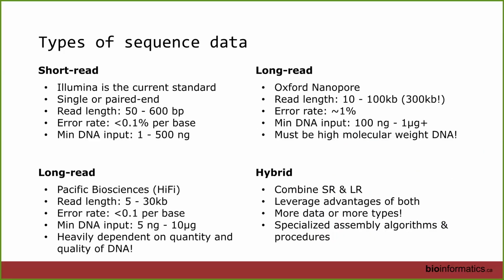So when you're planning out what type of study you're going to be doing and what kind of data you're going to be producing, it's important to understand some of the properties of these different data. There's short read and long read. We can incorporate those together as hybrid with respect to the assembly, and I'll talk a little bit about that later. But when you're looking at the raw data that you're getting, and also planning out what type of data you might be able to have, you have to think about your DNA concentrations. You have to think about the quality of the DNA that's going into your sequencer. You can't get long reads from short input DNA. It's impossible. So there are limitations to these different types of platforms, and it's important to understand that.